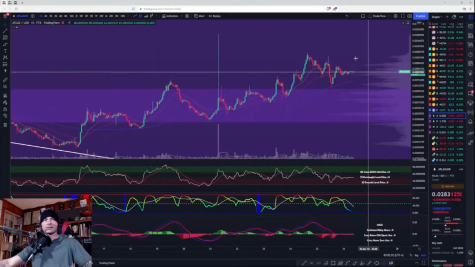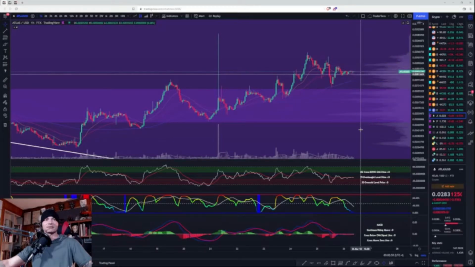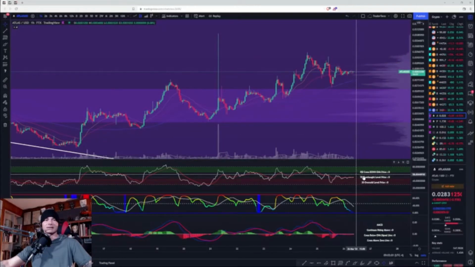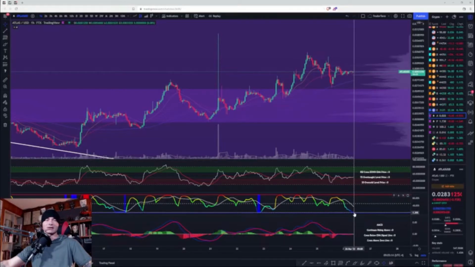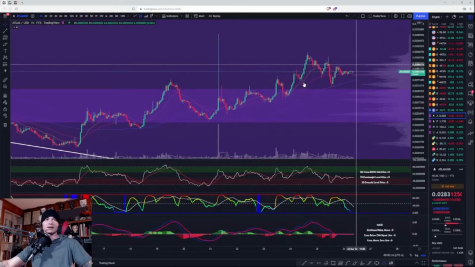Atlas. All right, so here on Atlas, it looks like we are stuck between the 21 and the 50. Our RSI is basically riding the neutral median line, just converging and diverging out of that signal line. Volatility is very low. Seems like we just got our first turn up, so it's starting to lose that downside curvature. So I think we're about to make the move. Looks like we could be forming some sort of descending channel.